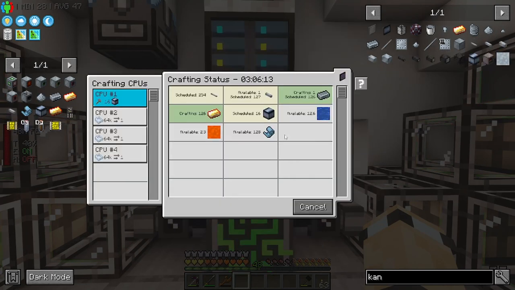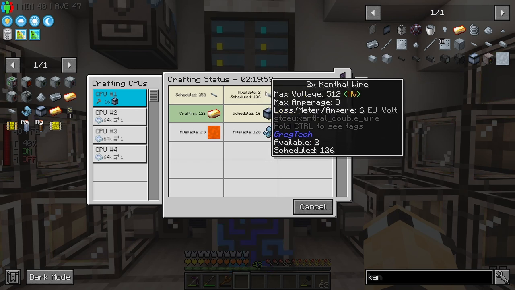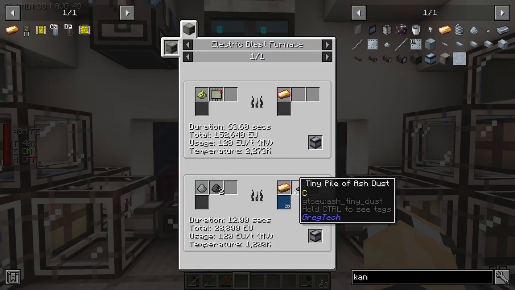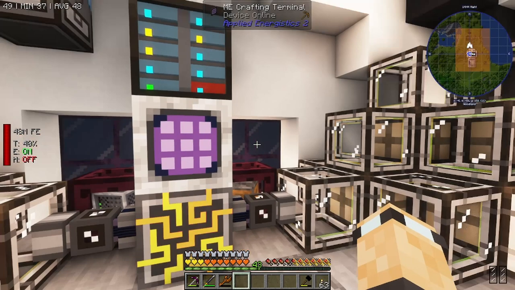So let's have a look at this. How's this doing right here? Good. It says crafting one of these ingots. Has it already done that? Oh, it has. Look, it says two of these kanthal wires. You know what? This one would have probably been easier to get the hot silicon, thinking about it. Genuinely would have been easier to do. But I'm glad we did this because I think this is more fun. Like getting to upgrade stuff, right?